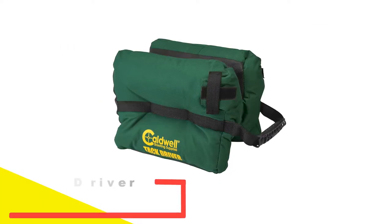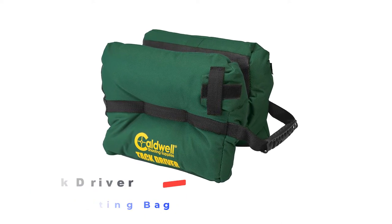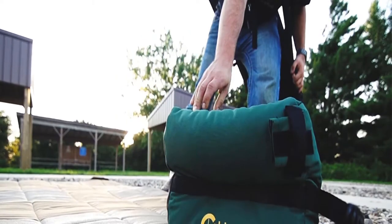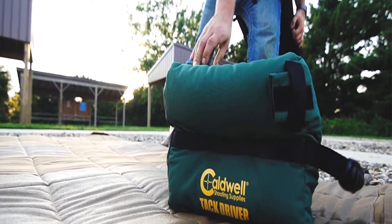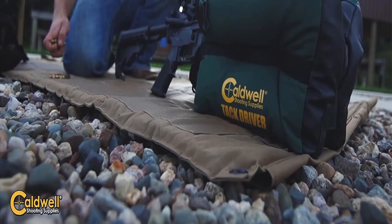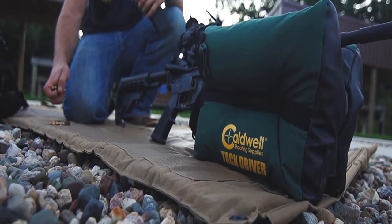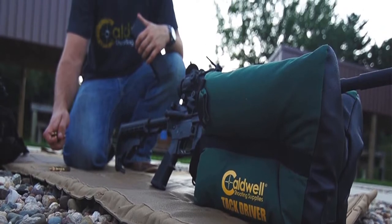Number 3: Caldwell Tac Driver Durable One-Piece Shooting Bag. Caldwell shooting bags are some of the most top-rated ones we could find, and the Tac Driver bag with durable one-piece construction is no exception. Weighing in at just 11 ounces, this bag measures 12L x 7H x 1W — large enough to accommodate most rifles and shotguns. With its non-marring surface, the bag won't damage your firearm. It holds your gun securely while reducing felt recoil. One feature we especially like is its self-tightening grip, which keeps a solid hold on your firearm.